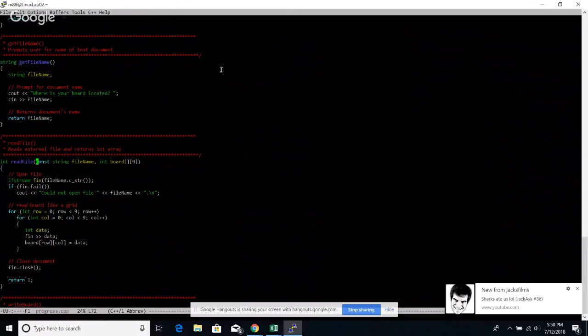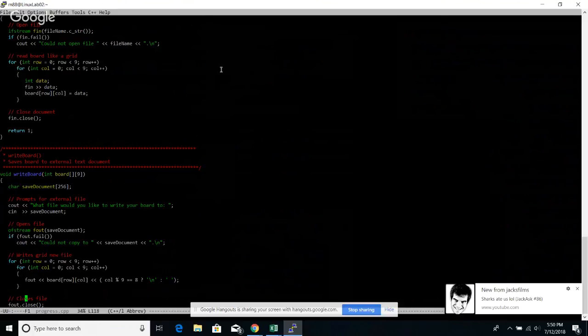Then the file name gets returned and can be used by the function up here, at which point you go ifstream, which is a fancy way of saying open this file name. If it fails to open, print out a message that says we could not open file name, new line. If it does open, go through by row and column one by one and read the data, and then set the data that you've read to the board, and then close the document.